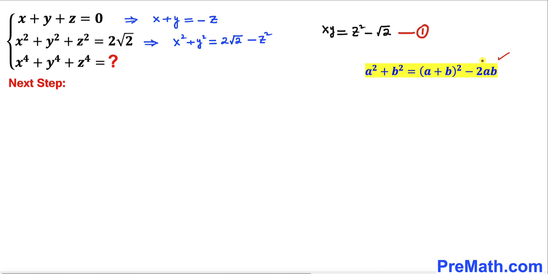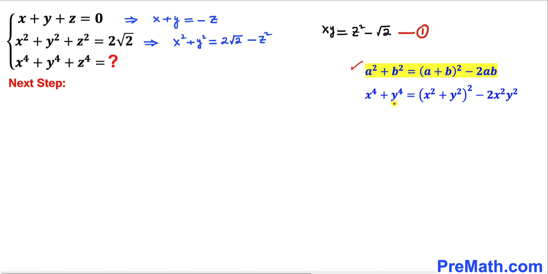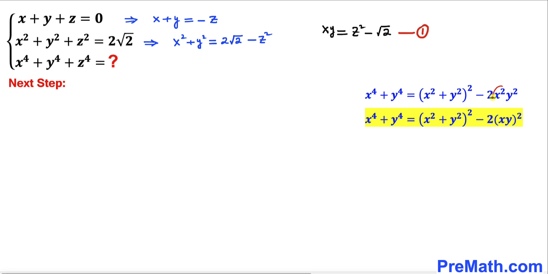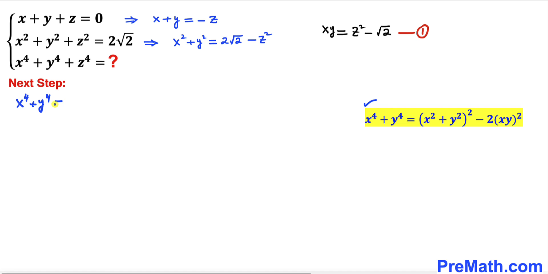Here's our next step. Let's recall this identity again — if I replace a by x squared and b by y squared, then the identity becomes x to the power 4 plus y to the power 4 equals x squared plus y squared whole square minus 2 times x squared times y squared. Now x squared times y squared could be written as xy whole square. Therefore x to the power 4 plus y to the power 4 equals x squared plus y squared whole square minus 2 times xy whole square.